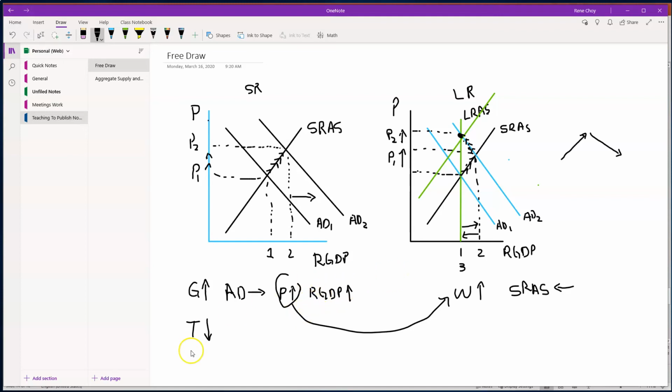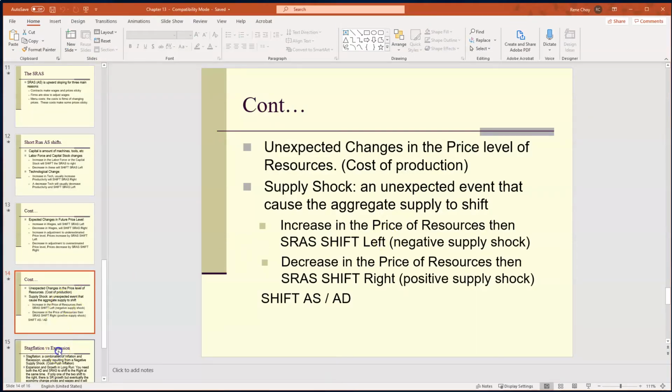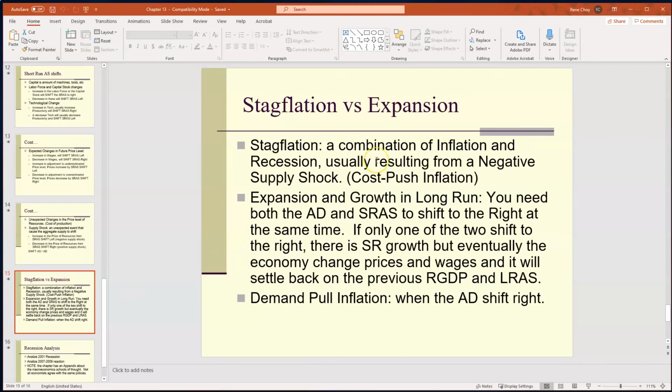All right, now let's have a conversation about what happens when we do make other changes in the economy, not just this here. Now, believe it or not, we have medicine for recessions. We don't have medicine for what we call stagflation. Stagflation is what seems to be happening again in the recession of 2020 due to COVID-19. And we'll talk about that because it seems to be not only a supply shock, but also a demand shock. Now let's talk about both of these.